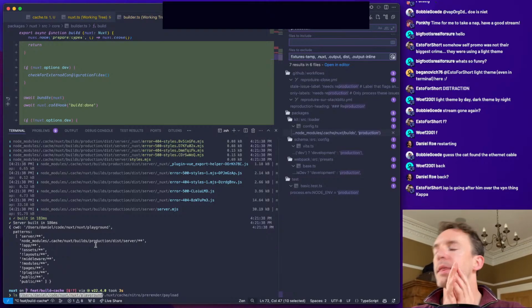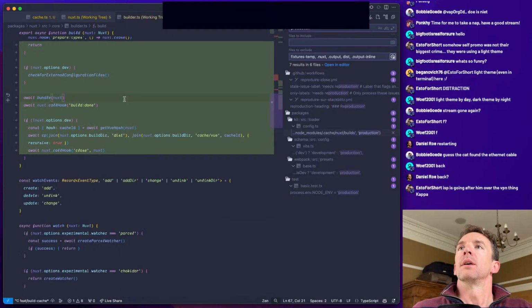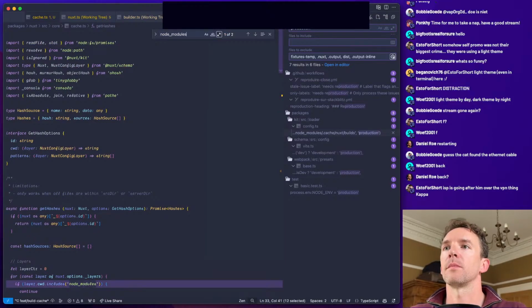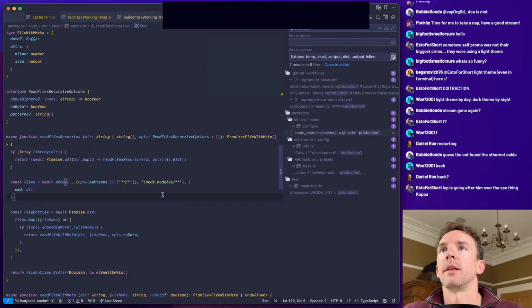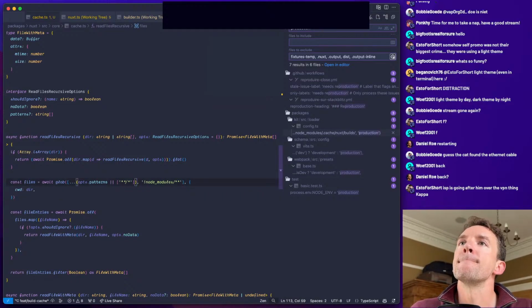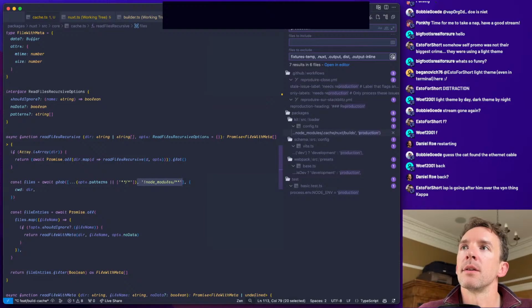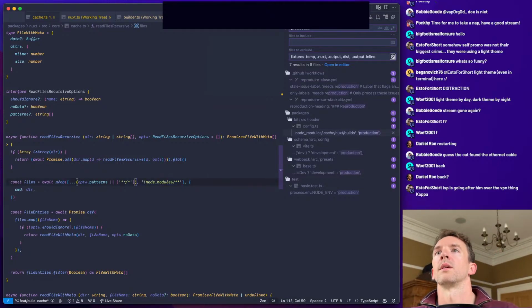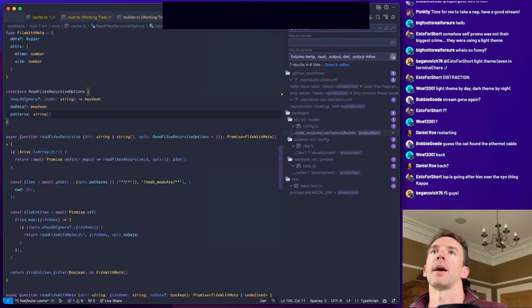So I think the key thing is that we need to put our cache outside of node modules, or should it be in node modules? But that's why we're ignoring it. So we have our node modules bit, and okay, so we should have to call it with patterns.